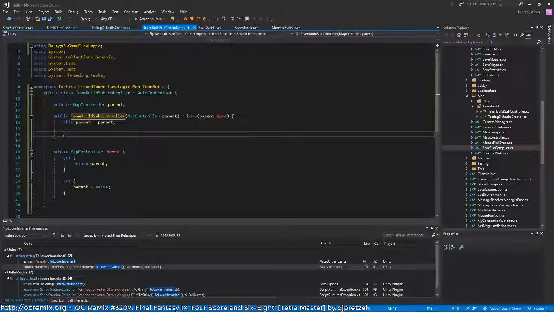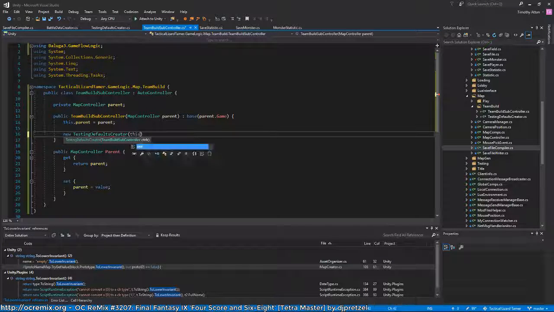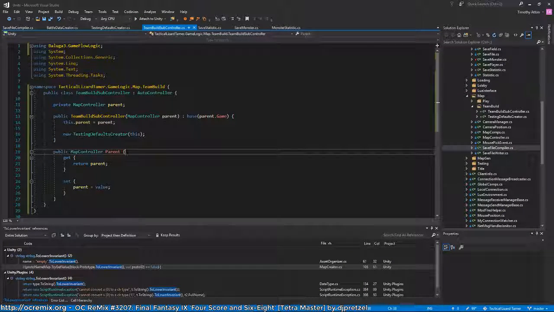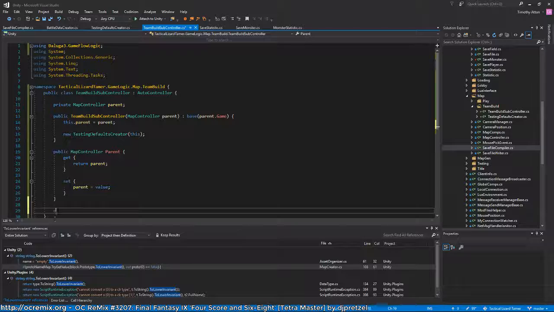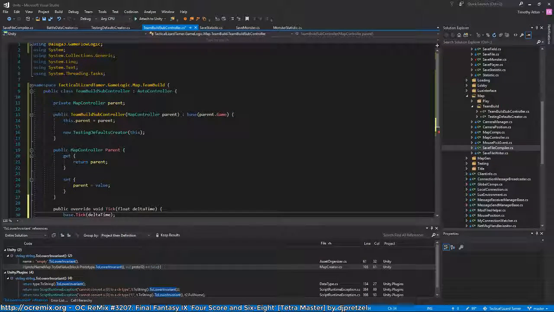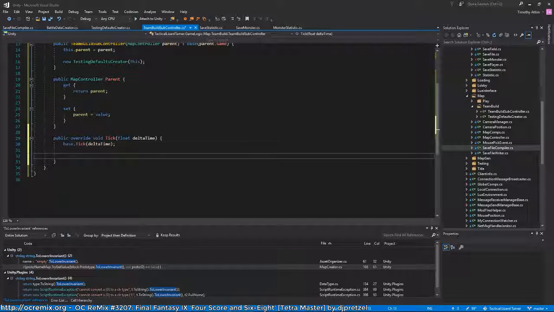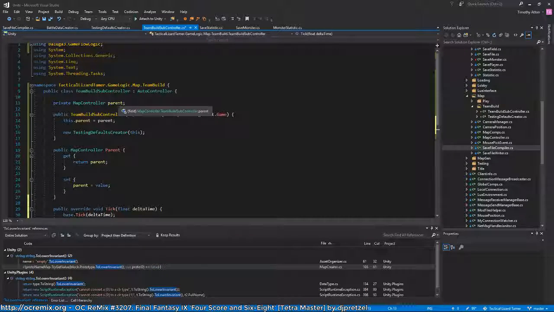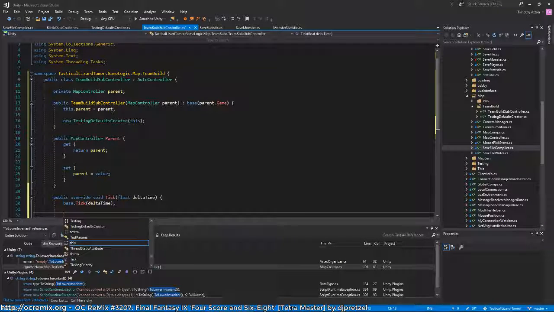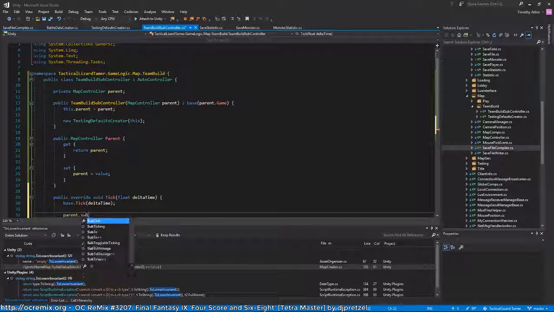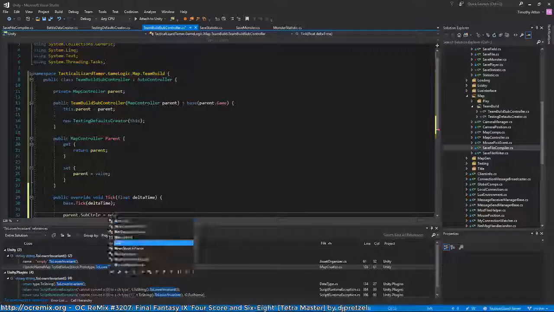So now on the team build subcontroller, I just need to create this class. And then on basically the next frame, we'll just go ahead and set the new controller.